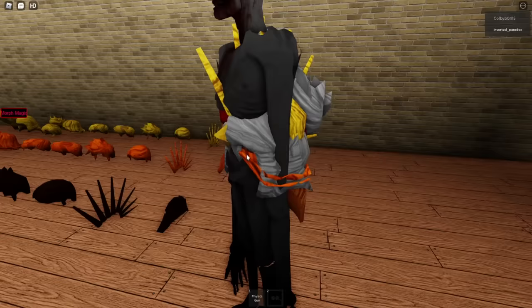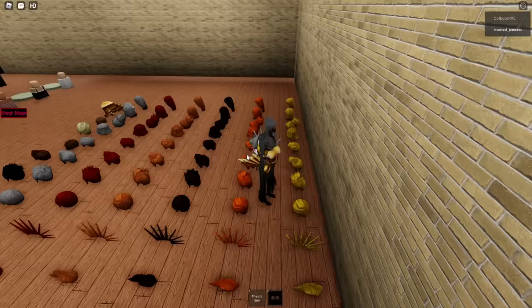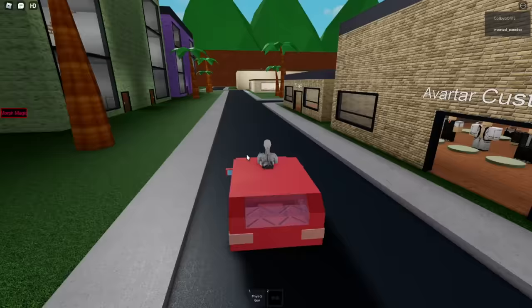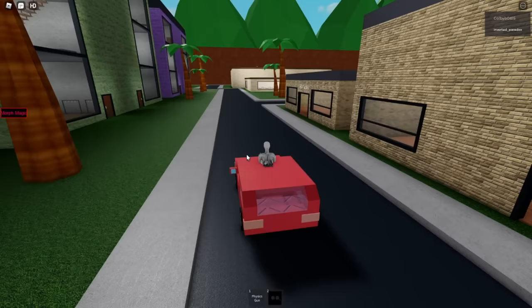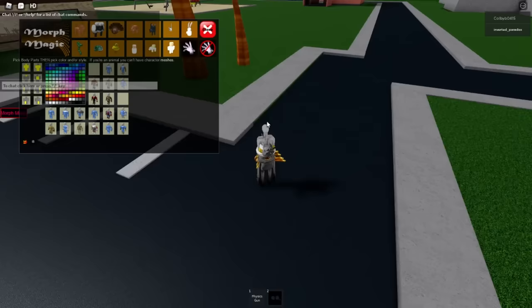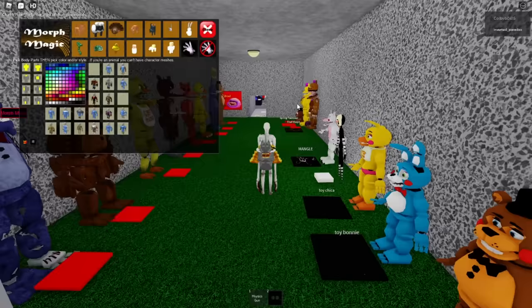I think all of SCP's victims are finally breaking out. What is that creepy ambience for? Morph magic? What is that? What in the freak is this? Did they just steal the assets off of Adopt Me? This is literally just the same thing from Adopt Me, I think. I don't know. I only played Adopt Me like once.